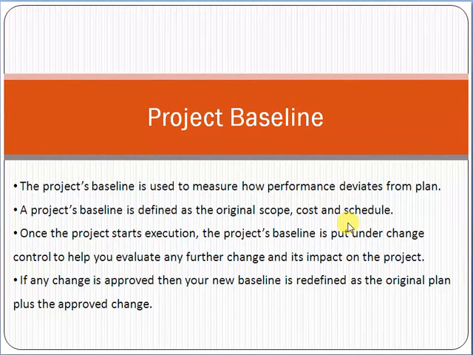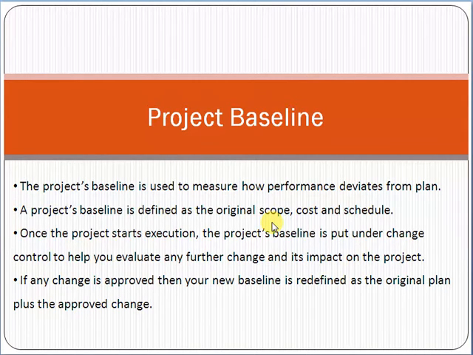After planning, you baseline the project. Baseline means that this is your original scope. After planning, detailed analysis and requirement gathering, you realize that you have to give 5 modules as per the scope. $5,000 is the total cost and 5 months is the schedule. Now this is your baseline. Baseline means the original scope, cost and schedule, so that you can measure the performance at some later stage.